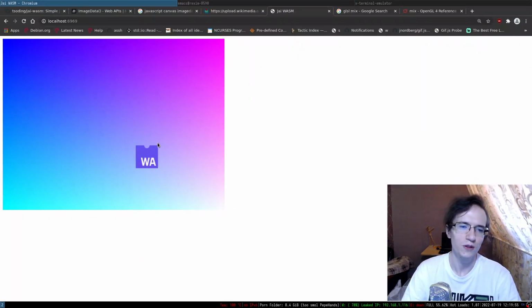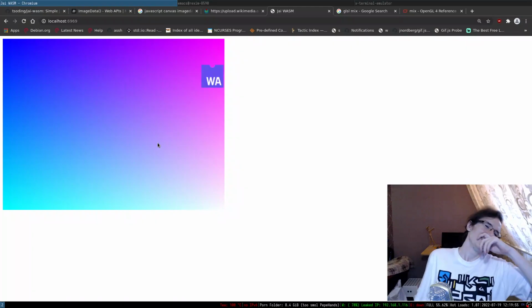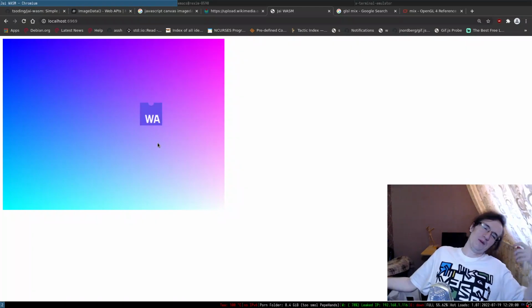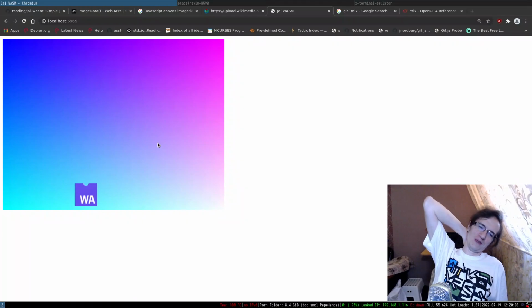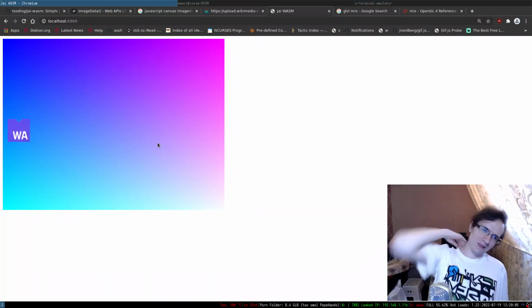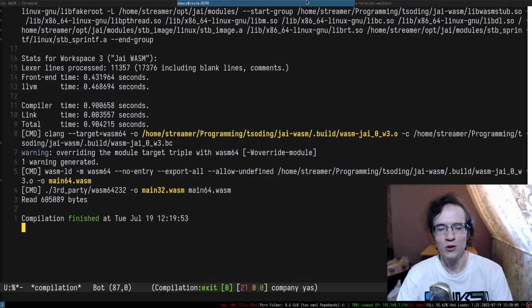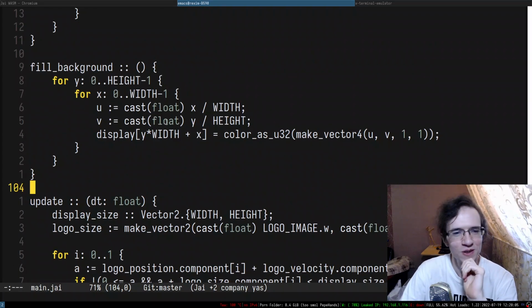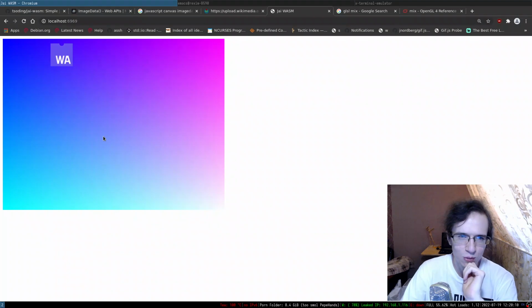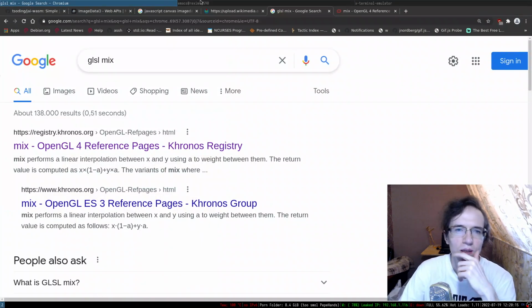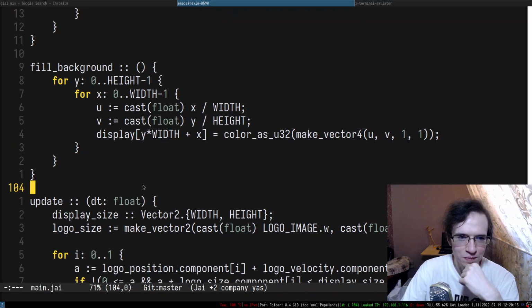Okay, and this is super slow. Yeah, well, again, because we're doing that pixel by pixel, so that's basically why. And there's a lot of conversion between floats and not floats. So maybe that's a pretty bad idea for now, but it will be interesting how to speed that up.